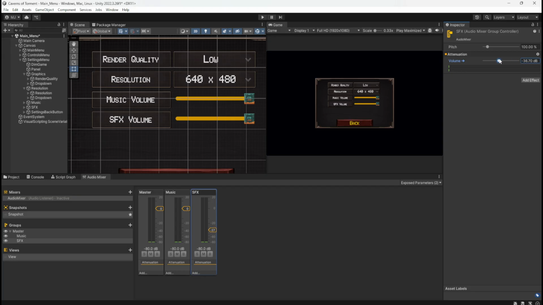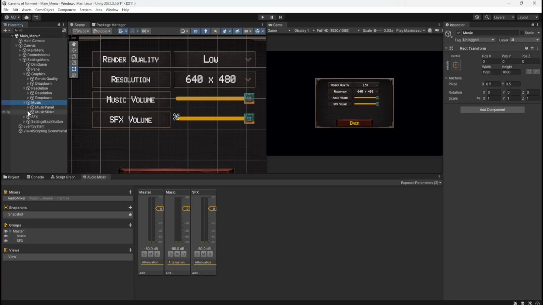Now, with the sound effects, for some reason, my sound effects in the game are quiet. So I think I'm going to allow the slider value of the sound effect slider to be 20 as the maximum, minus 80 as the minimum. And then with the music, I'm going to limit that to standard 0, minus 80 being the default.